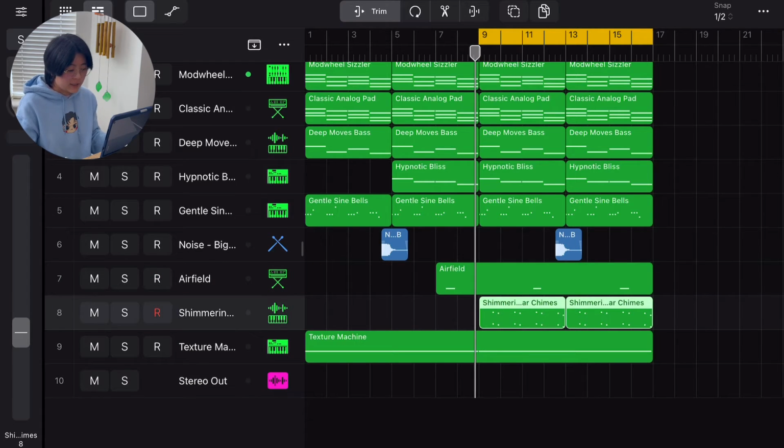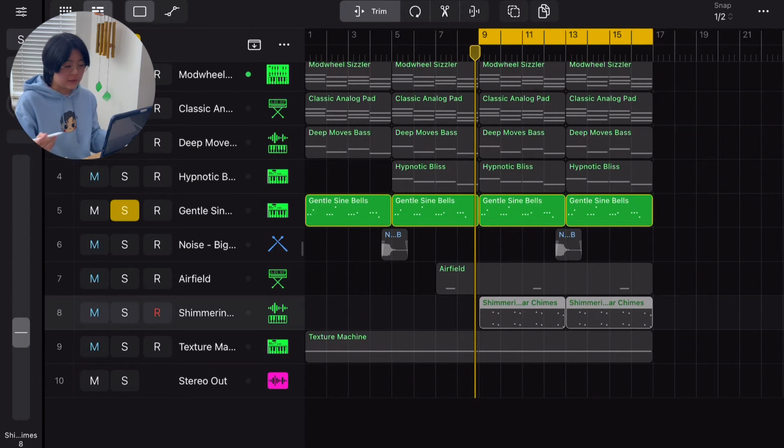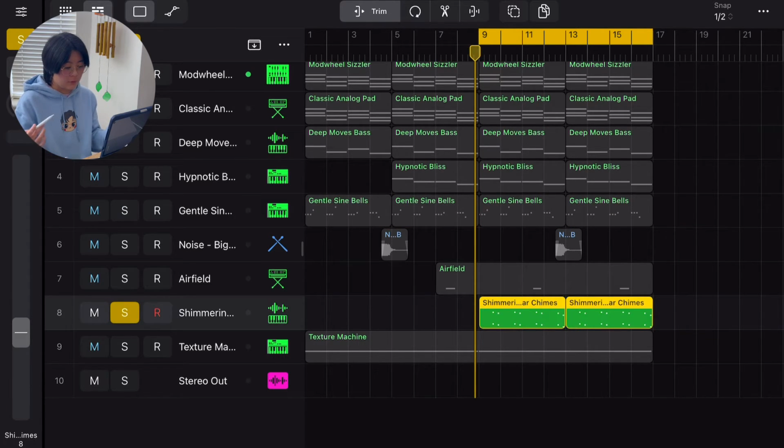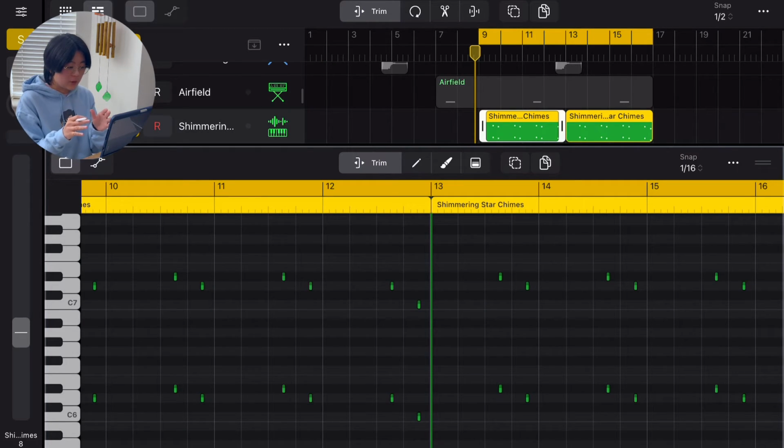So in the second part, I will try to add one more high octave melody. So basically, at the beginning, you just have this melody, right? And after that, I will try to add one more high octave to blend it around. So basically, this is the same note, and I just put it one more octave up.